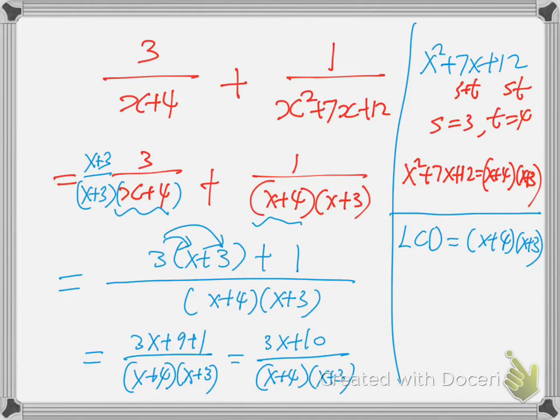So in this case you need to factor the degree 2 part and then find the LCD. Again, for the LCD, we just need the smallest multiple of the denominators. So this is the middle level. Now let me change this question a little bit to get a harder level.